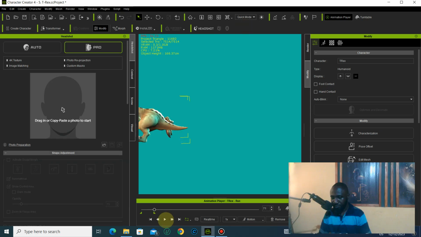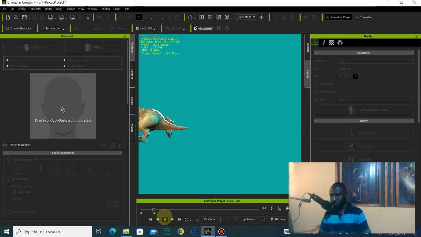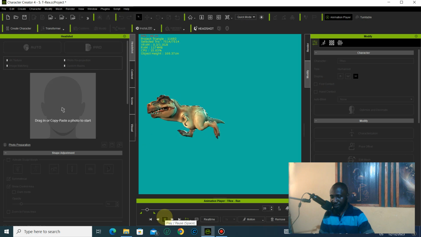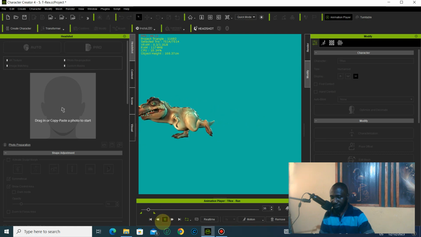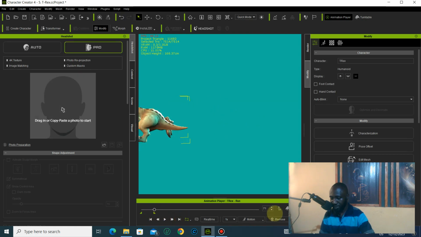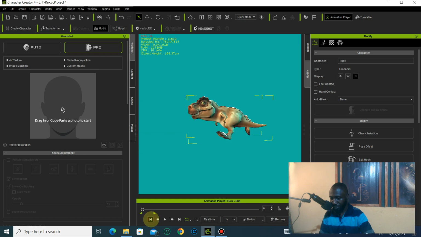Okay. In exporting the run animation, I want you to pay attention to something. So here is our loop. Okay, just from 1 to 71. I think it is from 0 to 71 frames. Okay. So one of the things you should know in exporting for a game, especially when it is an animation like this, not an idle but a run per se.